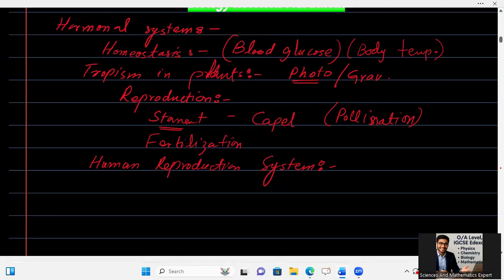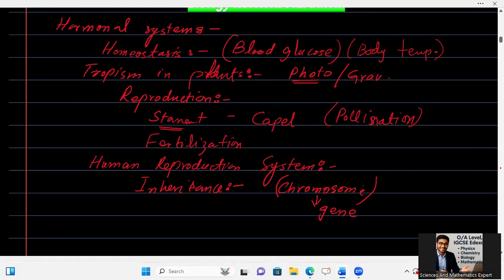For making the notes, you can take the video a little bit back, listen, and note down the key information. After that, there is inheritance. Inheritance is basically related to chromosomes. A chromosome is a large, long DNA molecule containing many genes. That is called a chromosome. And a gene is a section of DNA that codes for a specific protein.